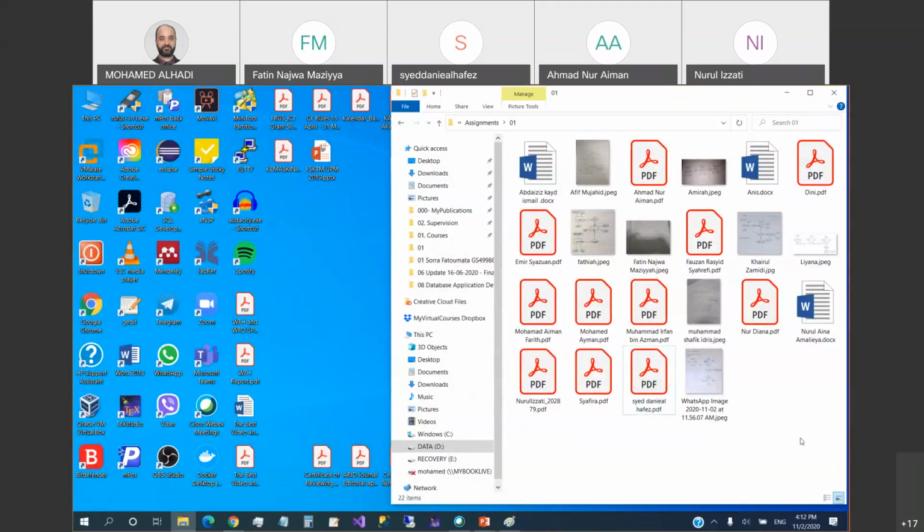Okay, that's all. I think for now we have only 22 diagrams. We have 2 students who did not submit their assignments. Anyway, for this time, I'm going to tolerate. But next time, if I give you a task that's going to be used for the assessment and you do not submit, you will get 0. I have no option. So please, when I give you a task, try to submit before the deadline, because I'm here to help you. Please help yourself.